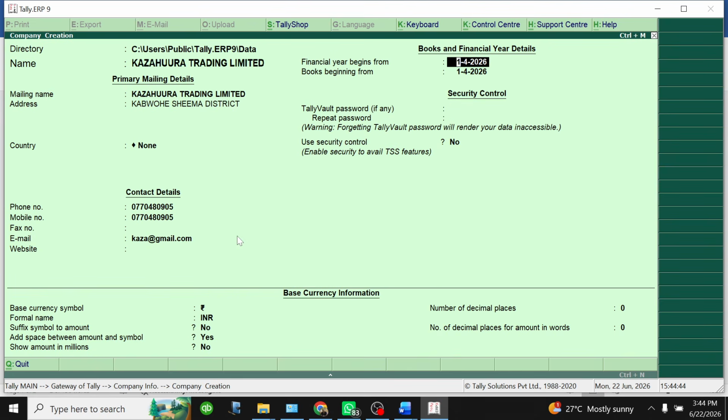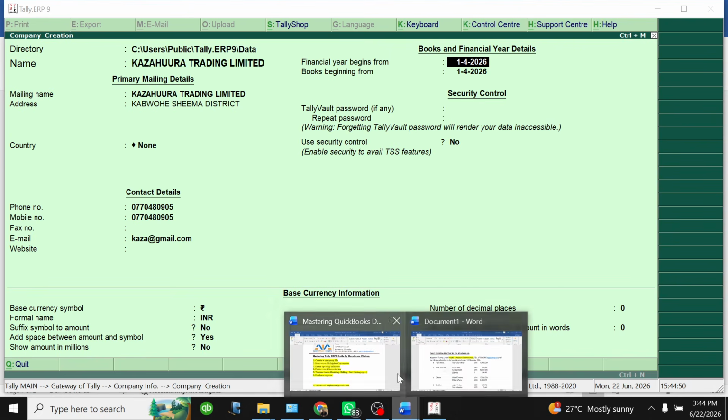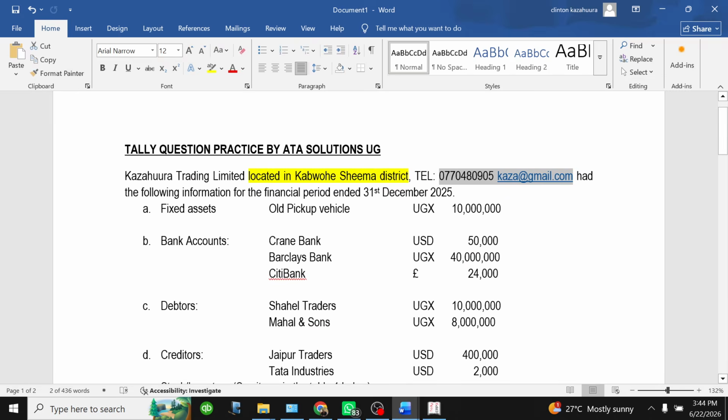They take me to financial year begins from. When is your financial year starting? So the year that we are dealing with, if we check here in the question, the period, you see they're telling us it had the following information for the financial period ended 31st December 2025.